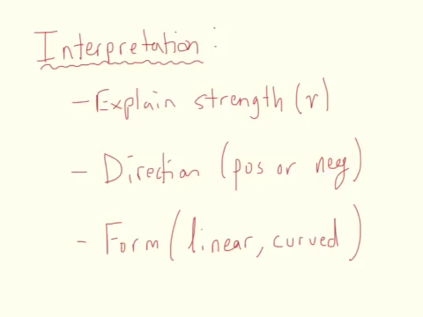Also, you should be able to interpret the direction, whether the data is positive or negative. A positive correlation would imply that as the explanatory variable increases, the response variable also increases. A strong positive correlation would posit an r value of 1. A negative correlation would be when the explanatory variable increases, the response variable actually decreases. So this could be the number of ice creams you eat, which would be the explanatory variable, and the time you run a mile, which would obviously increase as the number of ice creams you eat before you run the mile increases. That would be a strong negative correlation.